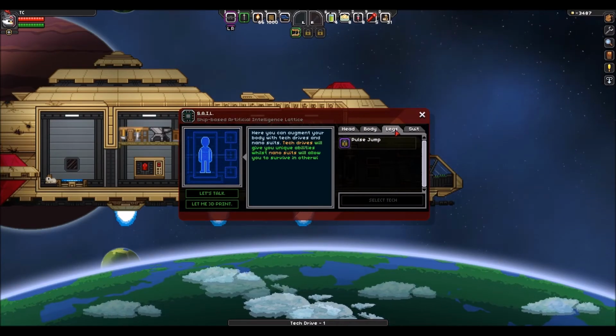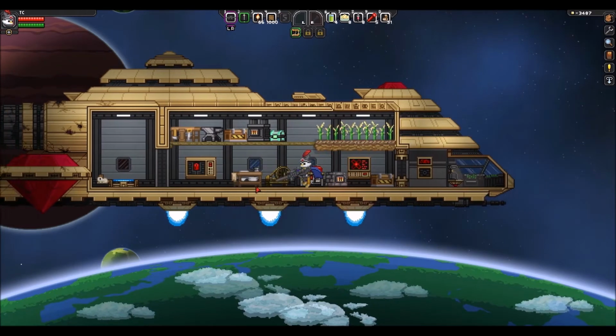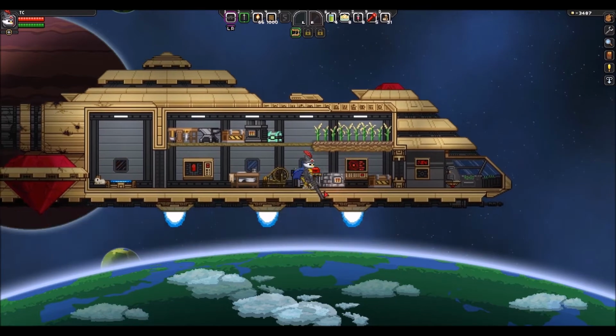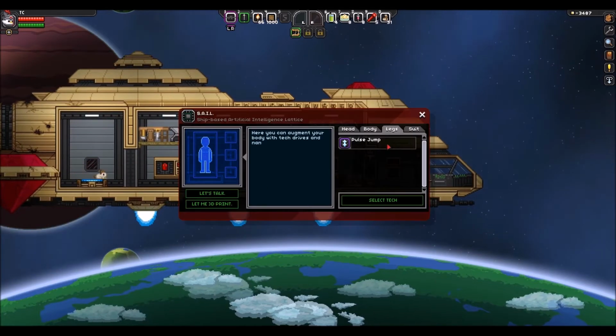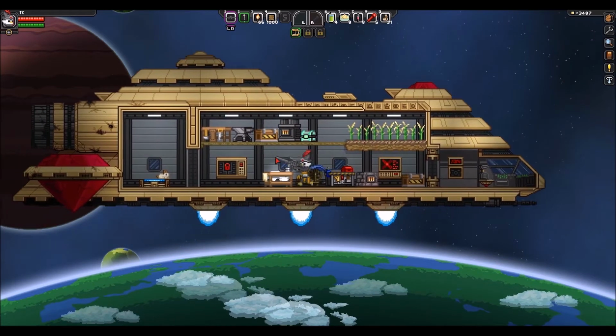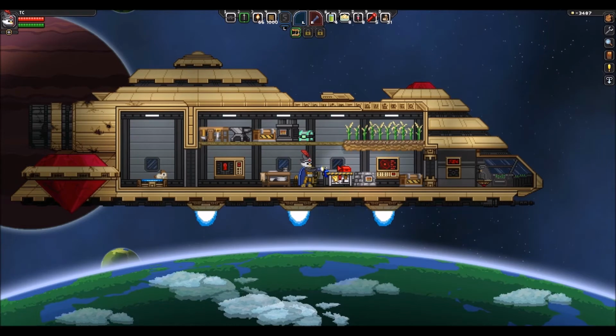Well, shit, can we not do it? Oh, there we go. Pulse Jump. Unlock. So finally, we have our first bit of tech, right? Oh, wait, we got to equip it, don't we? Pulse jump, select tech. All right. There we go. Finally, we have some tech. It has been a long, long road not having tech.